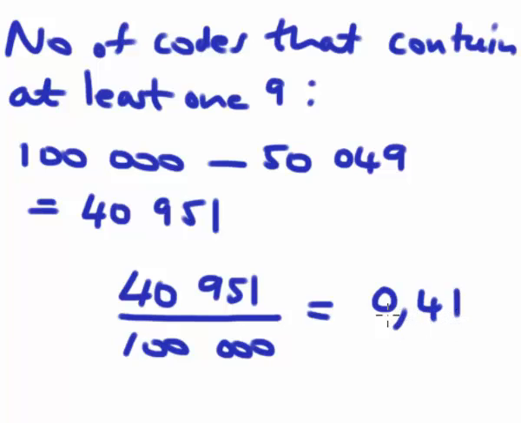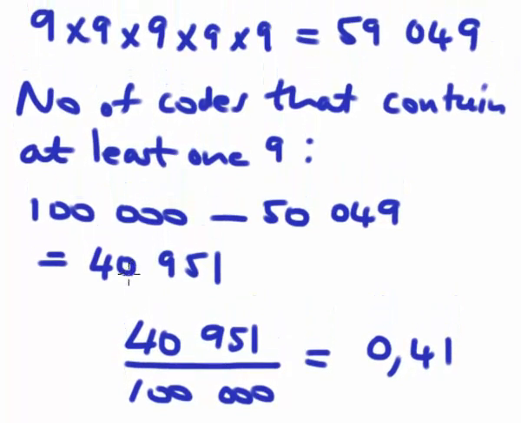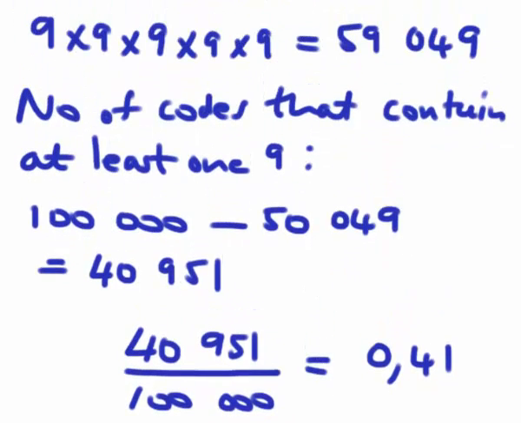A probability there. So remember, the 59,049 would be the PIN codes that do not contain 9. The 100,000 is really all the possible codes, and then if you subtract this, you're going to get 40,951, and all these 40,951 would contain at least one 9, one or more 9s would be in. But if you look at the 59,049, they contain no number 9s. So then the probability would be 40,951 out of the total, which gives you 0.41.